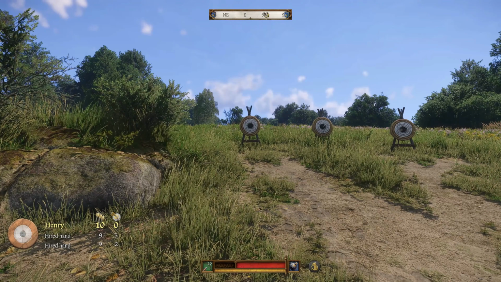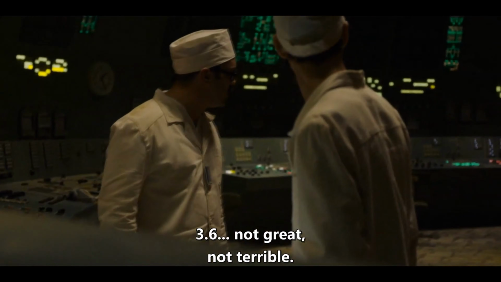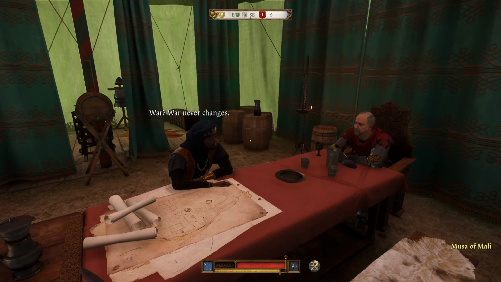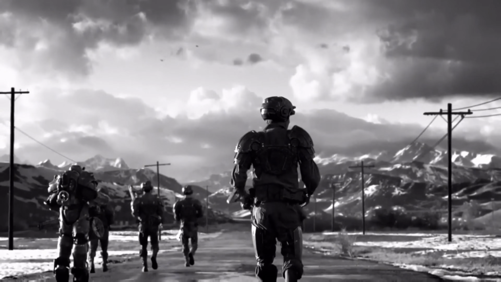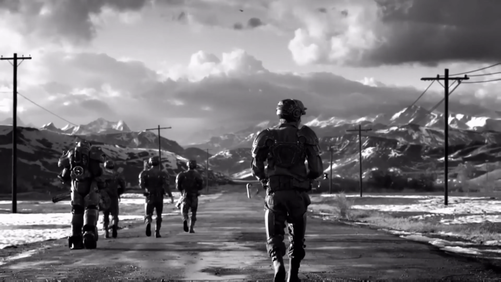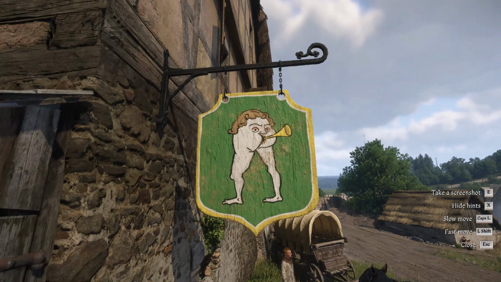Other dialogue references in the game include "Not great, not terrible," which is straight out of HBO's Chernobyl. "Not great, not terrible." And of course, "War never changes," a line that's famously narrated during the opening of every Fallout game. "It's the war." "War never changes." When I said there's an Easter egg in every corner of the game, I meant it.